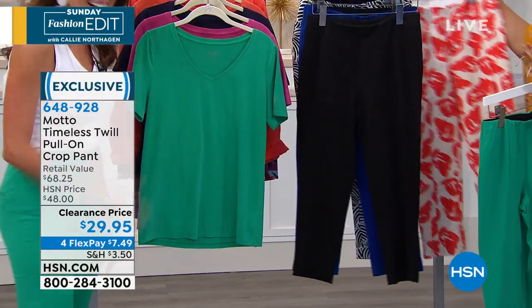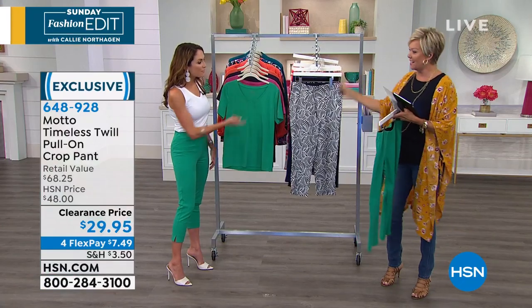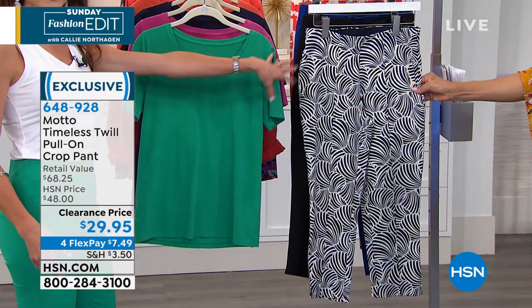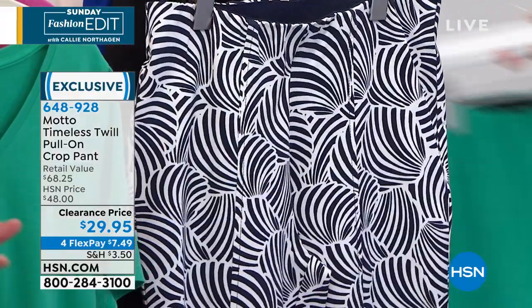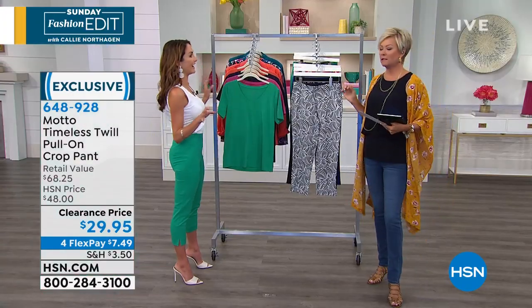You saw Debbie in the cute little line, and then the black and white — this is such a fun graphic design. If you look close, those are shells — a nice seashell print in there, and it couldn't be more fun. Here in Florida, and I know many places, we're stifling hot. It's so hot it's hard to wear jeans outside, and switching it up with a nice colorful pair of pants really brings a lot of attention to your outfit.